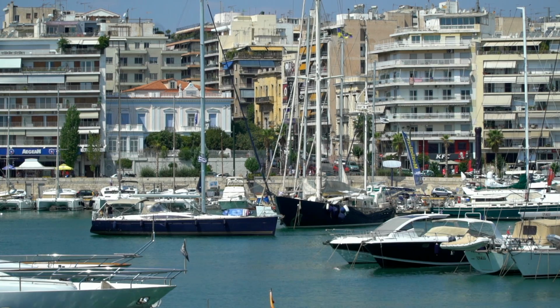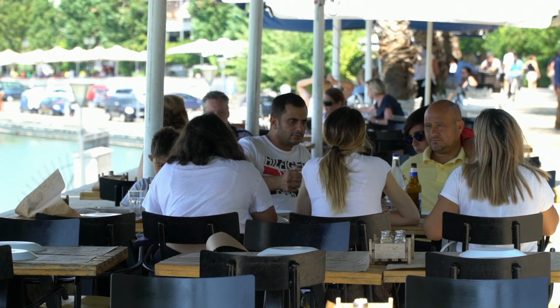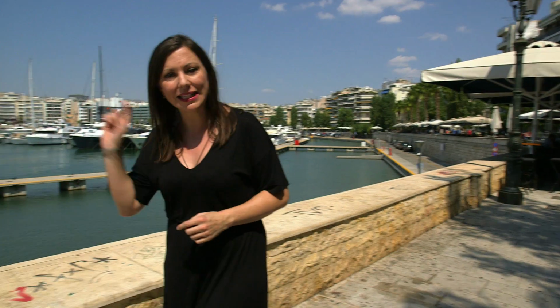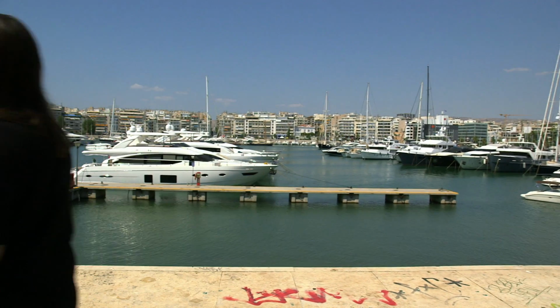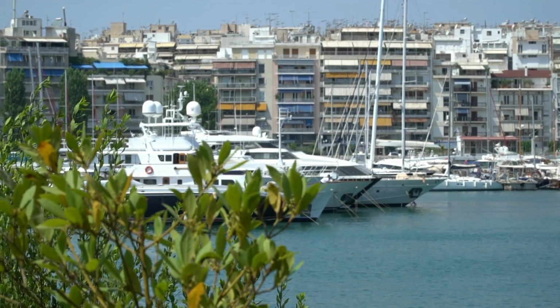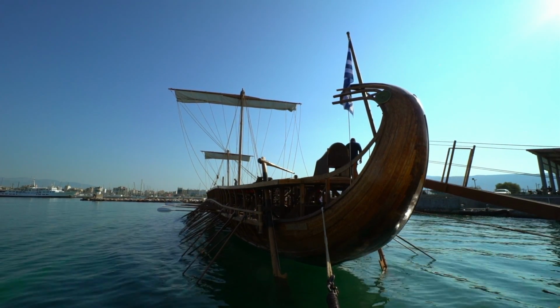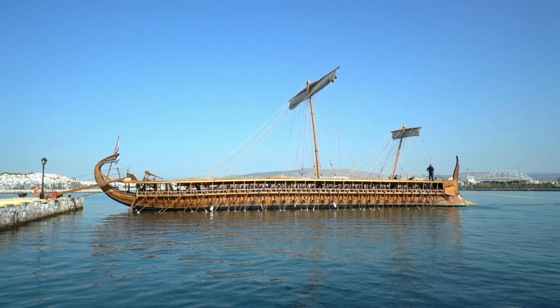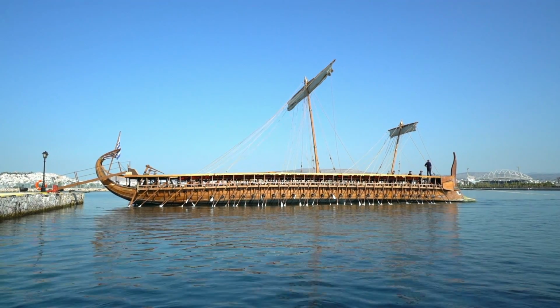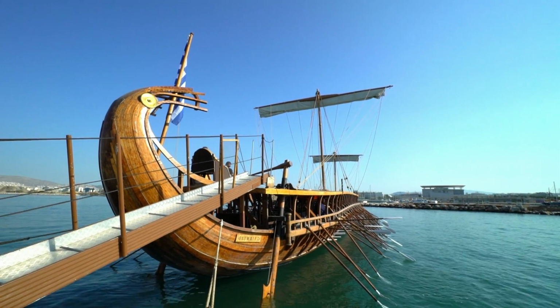I've come a short distance outside of the Athens city centre to what's become known as the Athens Riviera. There are plenty of cool cafes, ritzy new hotels, and of course, plenty of luxury yachts. Moored close to the modern yachts, a different kind of ship is ready to go out to sea, the trireme Olympias, the only life-size replica in the world of the Athenian battleships which dominated the naval wars from the 5th century BC until early Christian times.